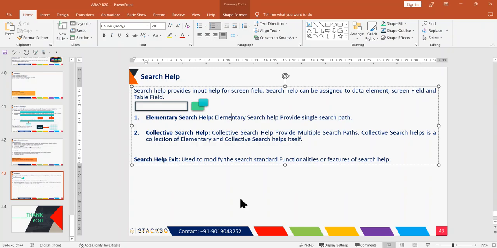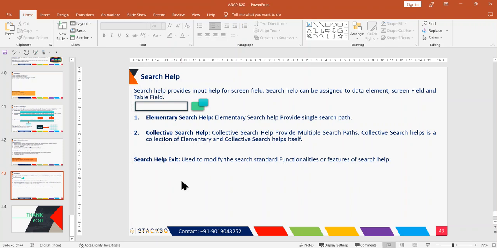Any doubts on the search help so far? Yeah, we got it. So Rajni, in real time, which option will they prepare? Whether they will go with the data element or at the code level? Depends, again it depends. Let's say, for example, the data element that you created will be used in multiple programs or multiple tables. You cannot go and specify it in every program, right? Or if you are creating it only for one program, and it is not useful in any other program, then why would you want to keep it in a data element?